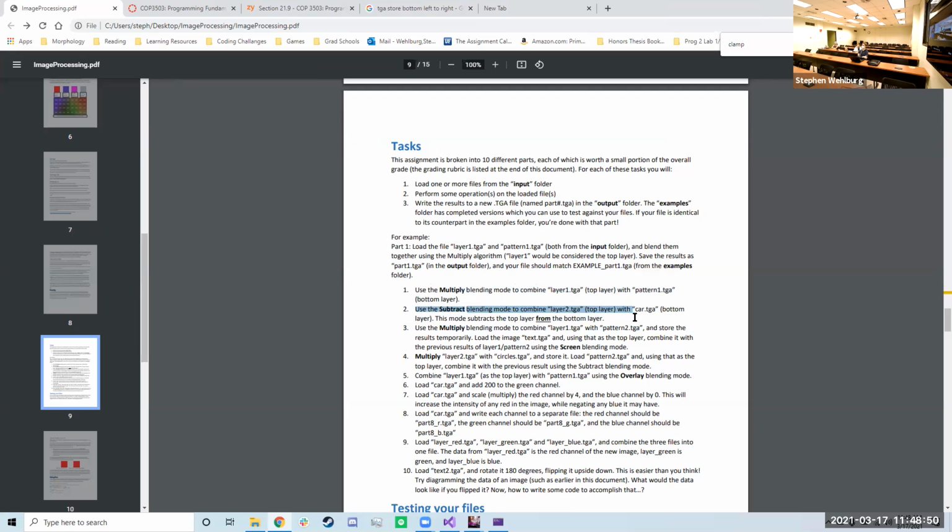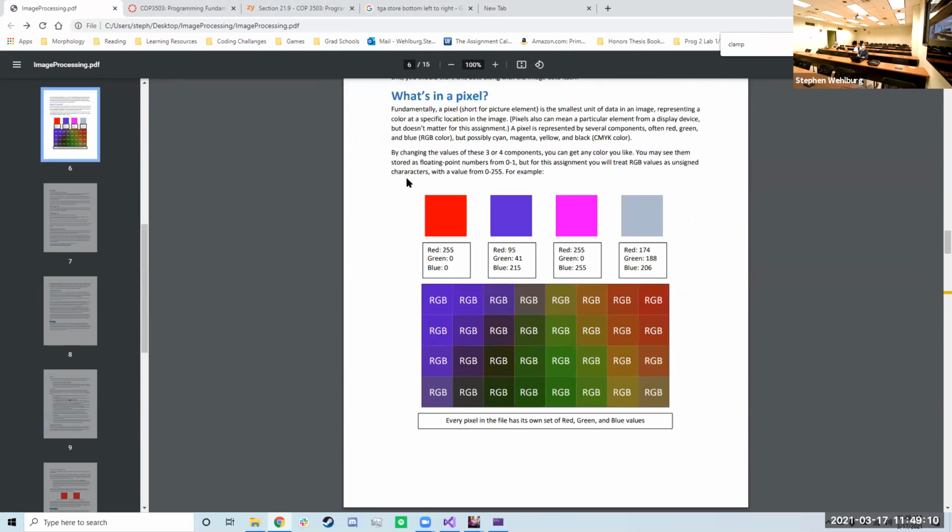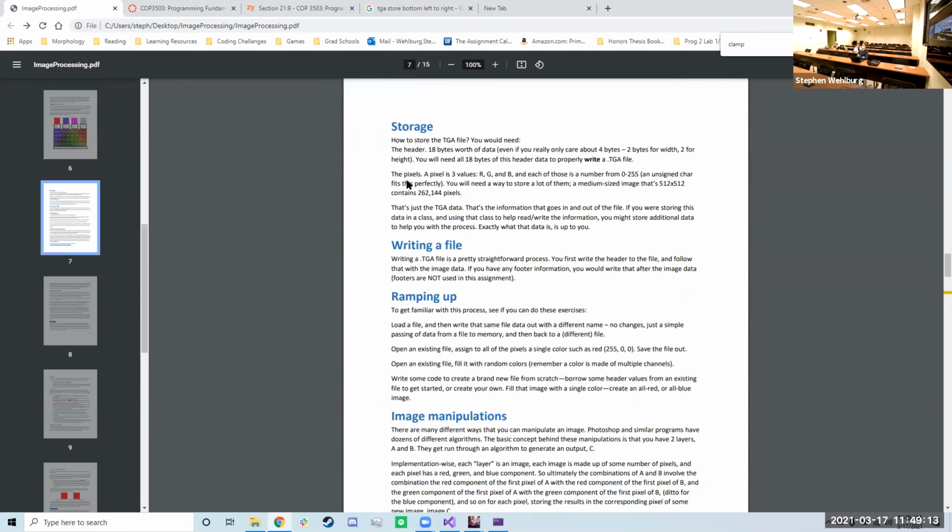Subtracting is going to cause clamping. A number from 0 to 1 minus a number from 0 to 1 could go below 0, so you are going to have to clamp that to 0 if that occurs. Multiplying, it won't happen. Screening, it shouldn't happen. I can look over that real quick. It's 1 minus those two. No, that should never go over 1 or under 0, because 1 minus a number from 0 to 1 will never be less than 0. In each of those cases, it's 1 minus a number like that, so that will always be within 0 to 1.